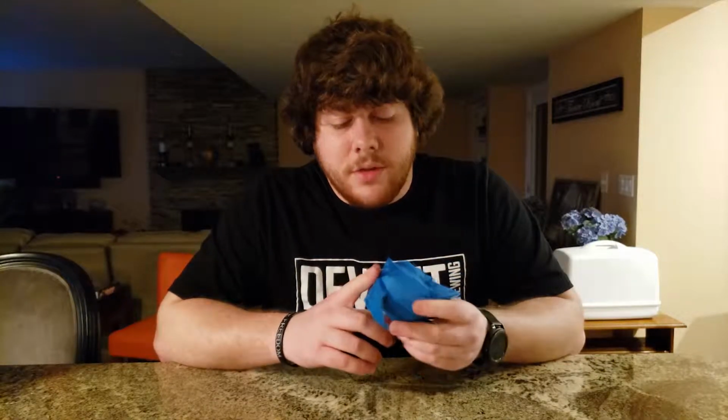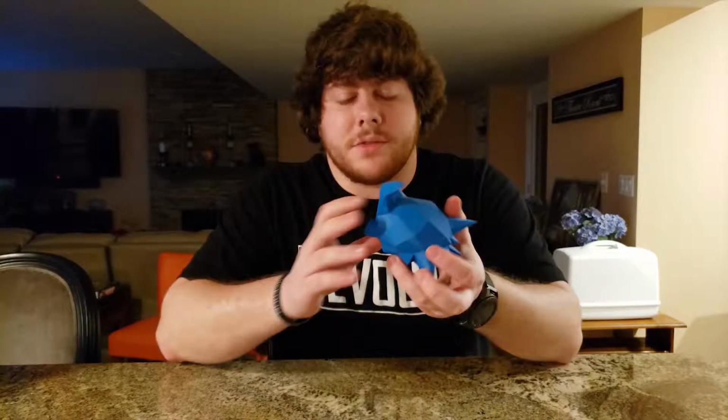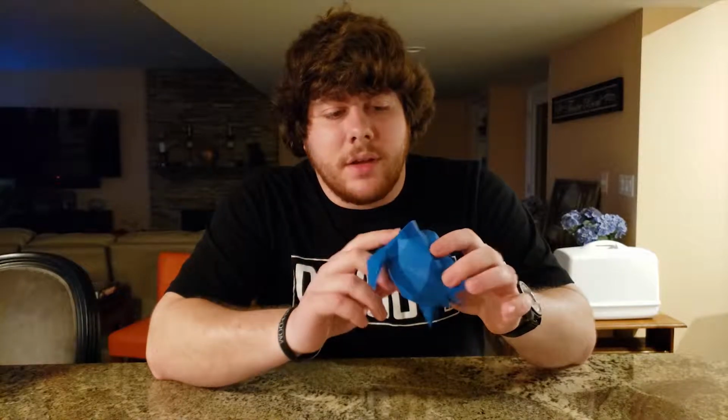And with the Gengar printing smooth on the bottom as well, that means the filament is sticking to the build plate, so that's also a pretty big plus. I really haven't had a problem with that. People use glue sticks, but I've never had to, and this has turned out fine.